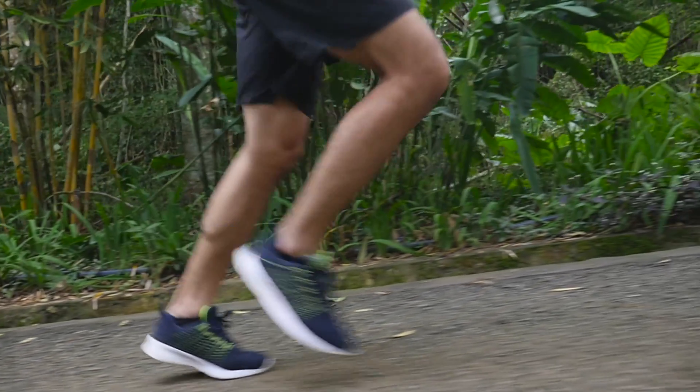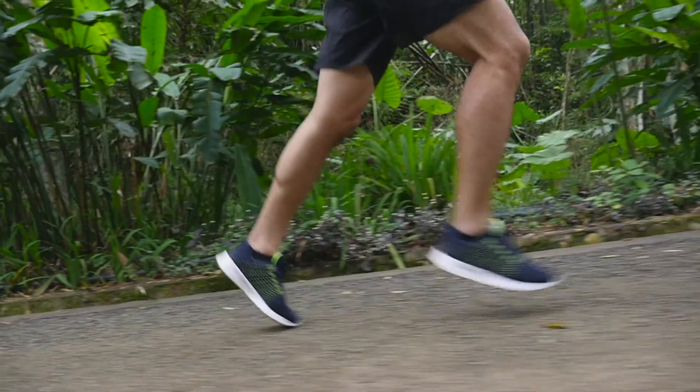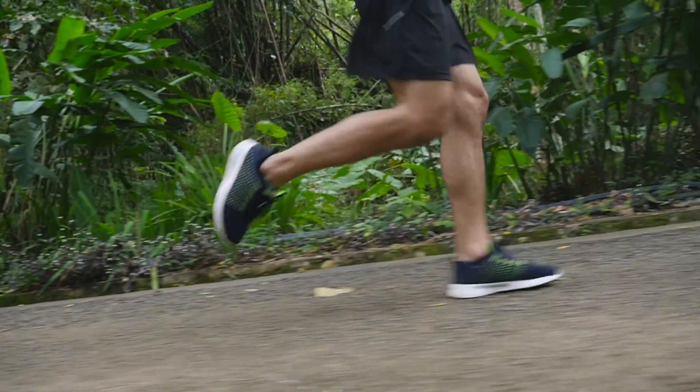If your heart rate variability is constantly low, it means that your body is probably stuck in alert mode or stress mode — devoting all its resources and energy to performance instead of healing, digestion, or the immune system. Sometimes this is a good thing, like if you're running a race and you want to stay in the sympathetic state the whole time. But if you're trying to relax and just can't, this can lead to chronic stress or exhaustion. Trauma, PTSD, and chronic stress can all lead to a lower HRV, which makes sense because you're often stuck in the fight-flight-freeze state.